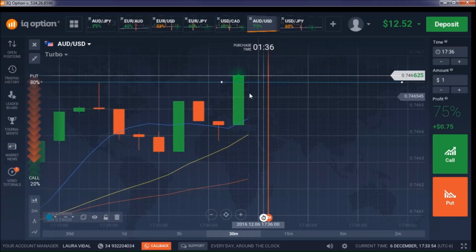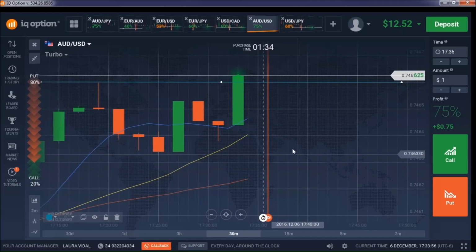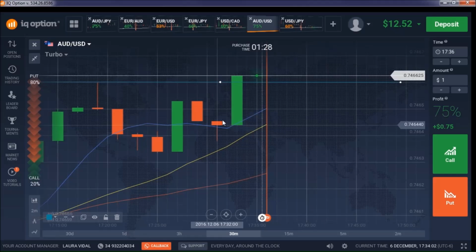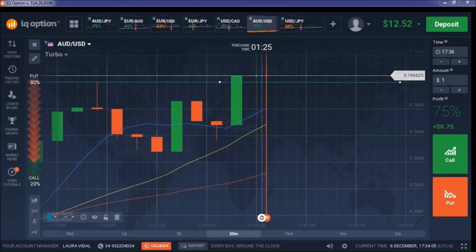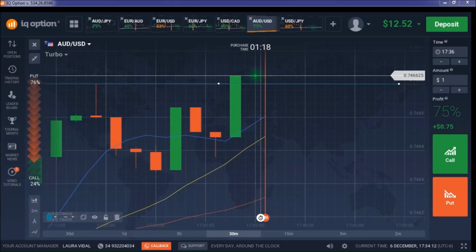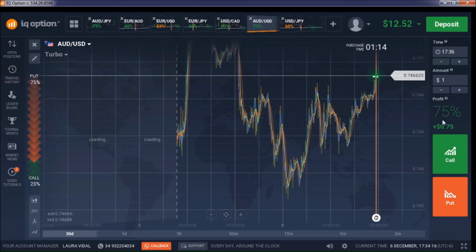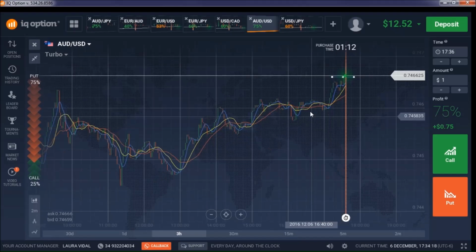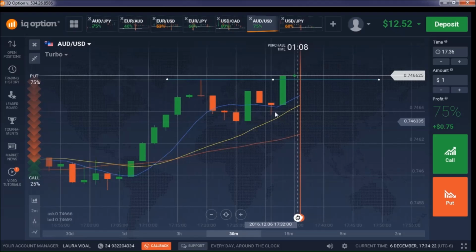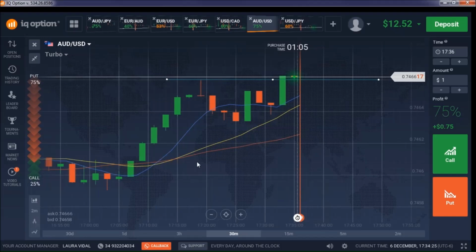Let me see. If this candle closes below the line, that means a resistance point. We're not going to enter any trade though. Yeah, if you guys notice right now, it became risky to enter the AUD. I'm sorry, that just got crazy. It got risky because it changed its direction.